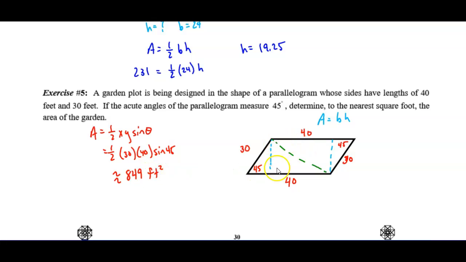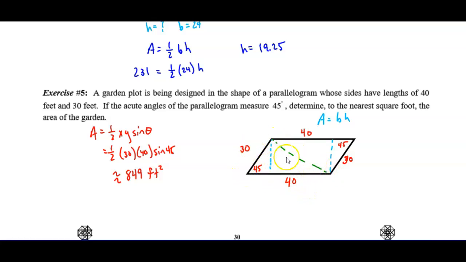And again, you could have done it with these blue lines. You could have easily solved for this, because you would have had a right angle, which is a 45, 45. Could have divided 30 by root 2, gotten your height, and then used that along with the 40 base, and you would have gotten the same result. Just seemed, given our new formula, that this was a good way to do it, because by splitting it this way, I have my side, angle, and side.